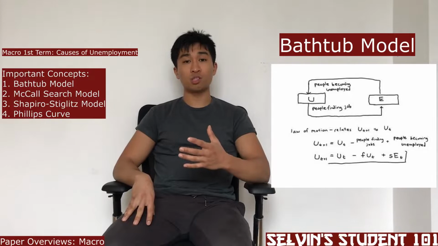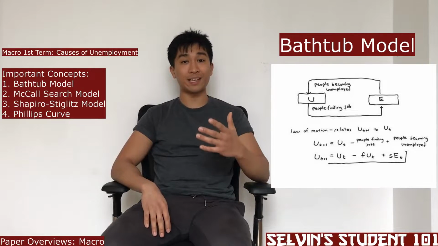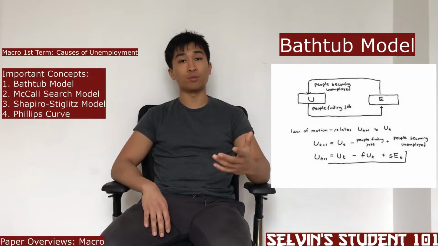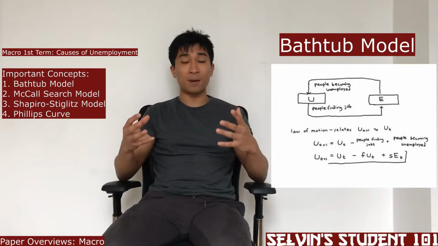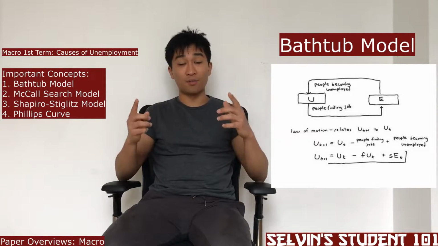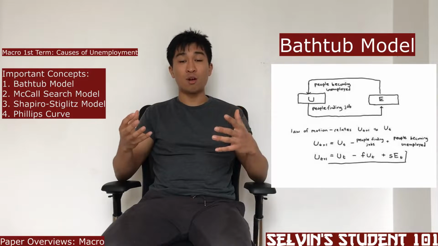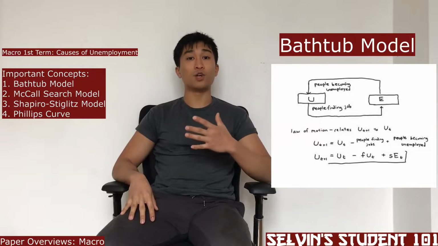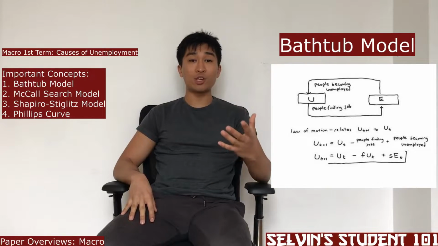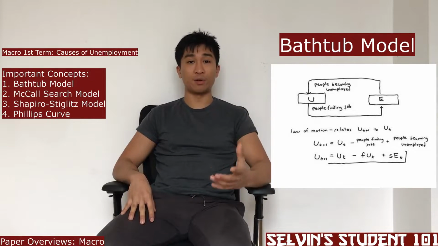You then look at models of efficiency wages, and in particular, the Shapiro-Stiglitz model. This model assumes that unemployment arises because firms have to pay a minimum wage, which is above the equilibrium wage, in order to prevent workers from slacking off. This term concludes with looking at bargaining models and a derivation of the Phillips curve from micro foundations.